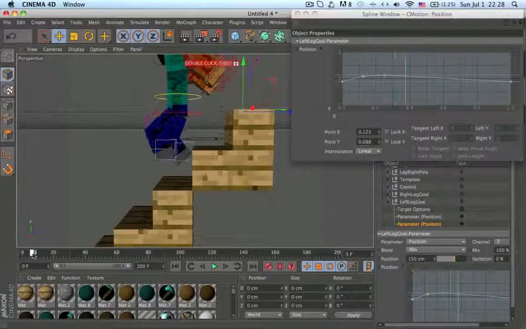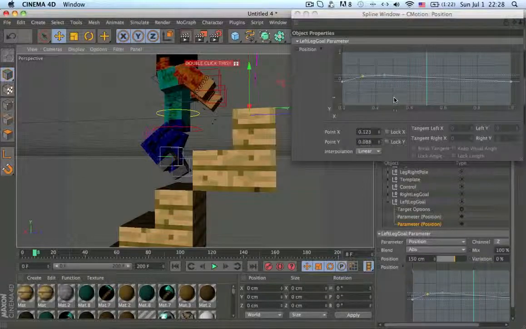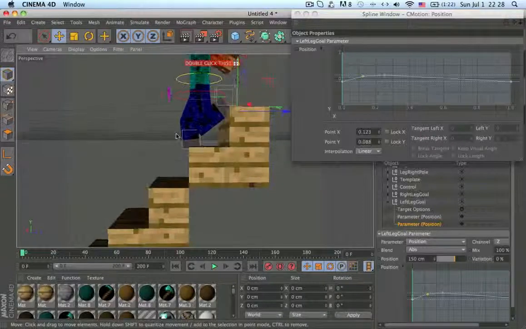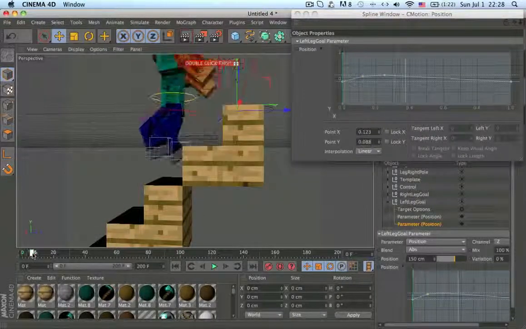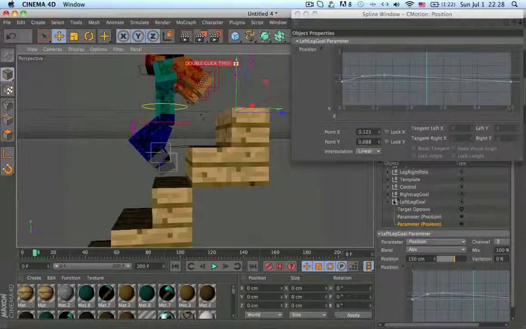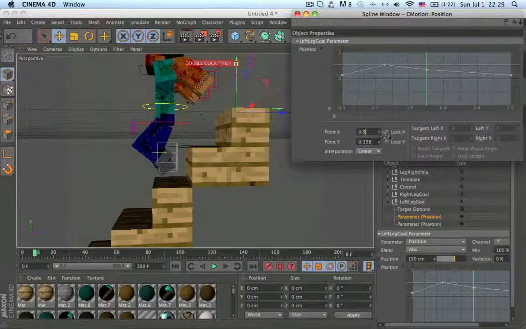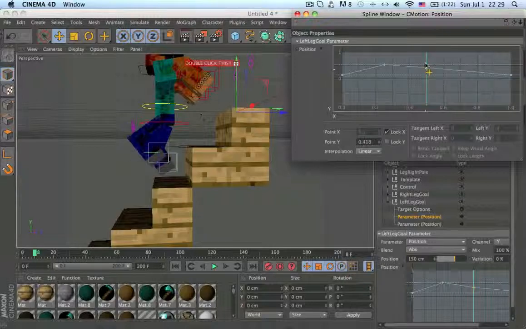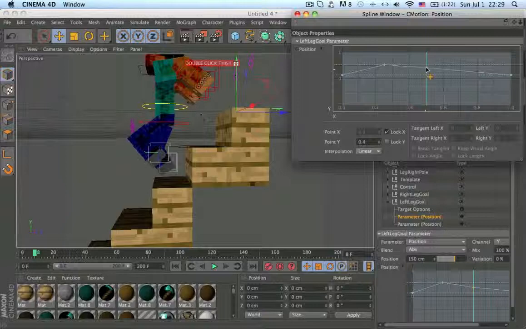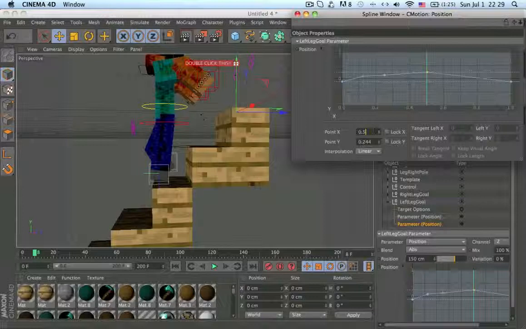So now let's go to the 8th frame and just basically copy our first frame like this. We just copy it and we just switch the legs basically. So the 8th frame is just that. At least I think. Okay, so now let's make a tangent, lock it in, and now this leg should be on the ground. I'll speed up.